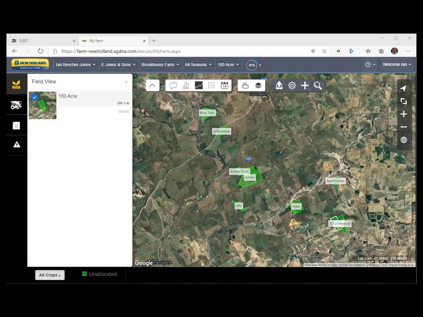Another option of setting up our grower farm field in the software, in the My Farm app, is to be able to import yield data. However, sometimes with yield data you don't actually have any boundaries with them, so we have to import the data and then create the boundaries afterwards.